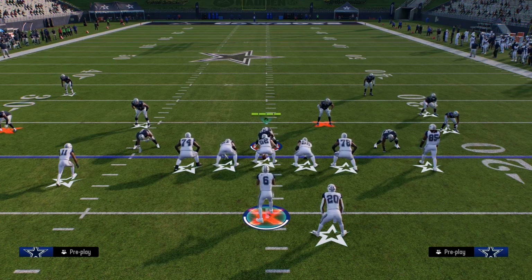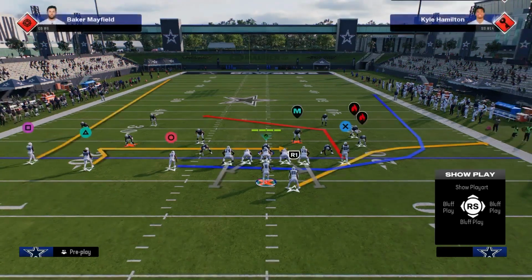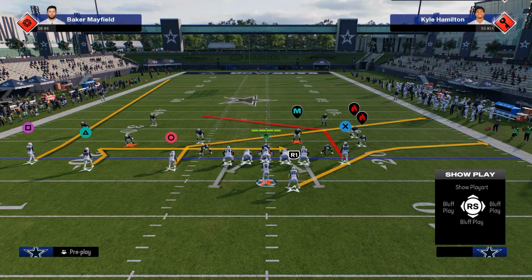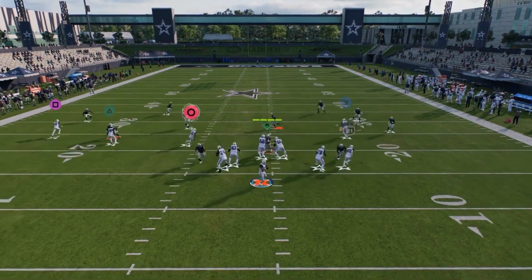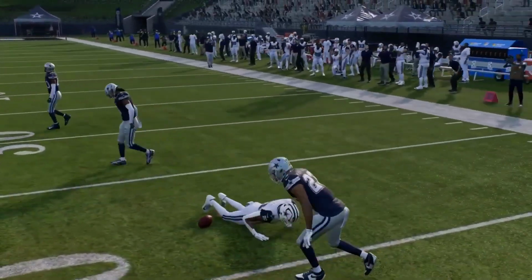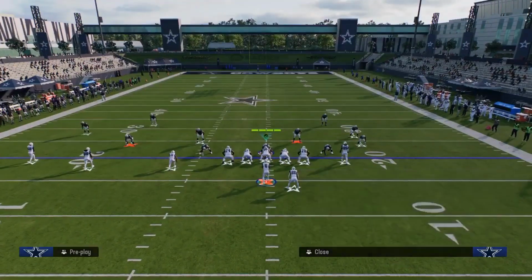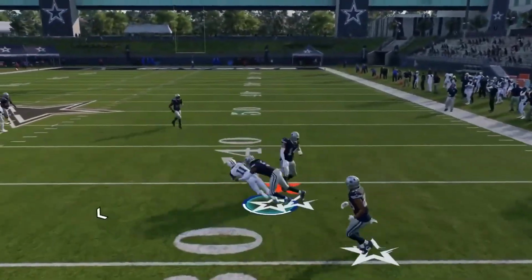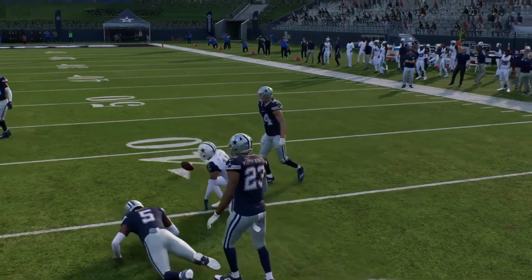So some ways that we can take advantage of this, and I think really the most basic setup of this play, is to just slant the inside trips receiver. This now creates a slant post concept. And what you're going to see here is you have a really good table route as well. If they are not playing hard flats, you can get this ball out of your hands quickly by just peeking this table route. It also is going to pull any kind of curl flat or hard flat coverage to it.